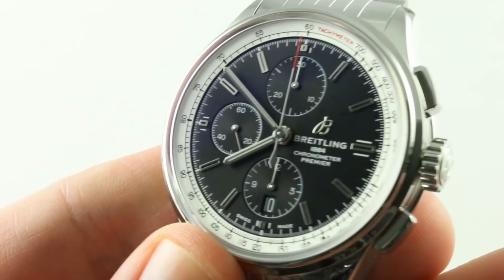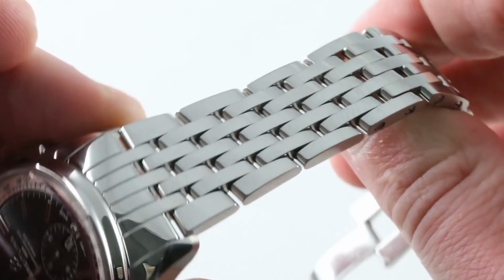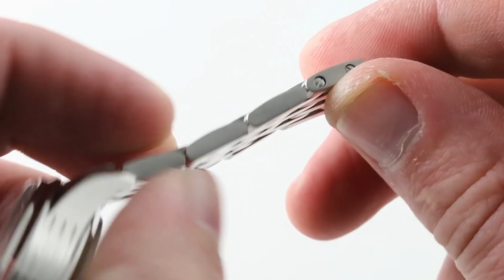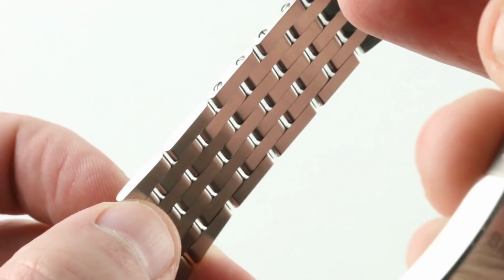You will note the timepiece with a Navitimer style 7-link bracelet. If you remember the Navitimer bracelet, it's just a little bit finer and more supple on the wrist than the 5-link Pilot because of the small links. The integration of the end link with the case is superb, mostly of high polish. There's some satin finish on the flanks. You can see the individual sizing done by removing double screws, and on the underside, plenty of channels to avoid pinching skin, gripping hair, or trapping heat on the wrist.